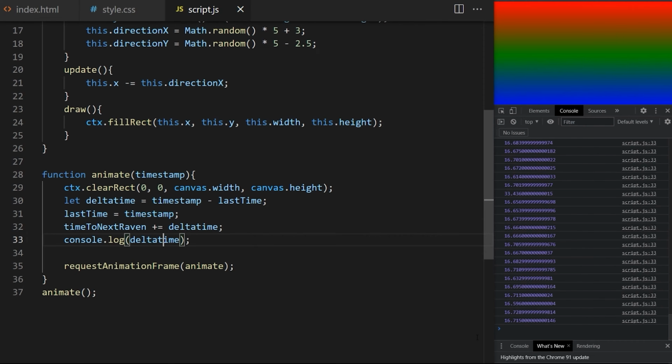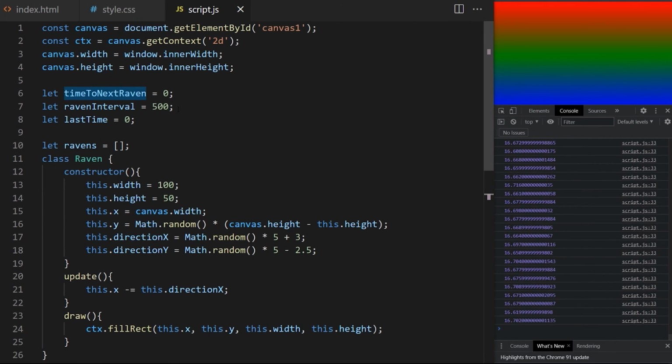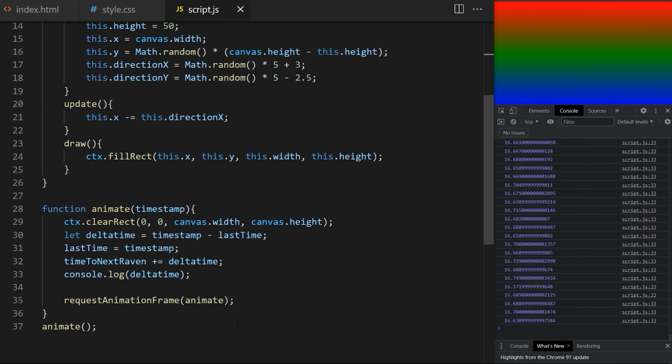I can see that on my computer, time between frames is around 16 milliseconds. My computer is powerful and it is able to serve a new frame every 16 milliseconds. On your computer, the number might be different. I would actually be very interested to know if it's the same number or a different one for most of you. If you are following and coding with me, can you leave a quick comment with that number, please? You can just type 16 if it's the same number or whatever different number you are getting right now.